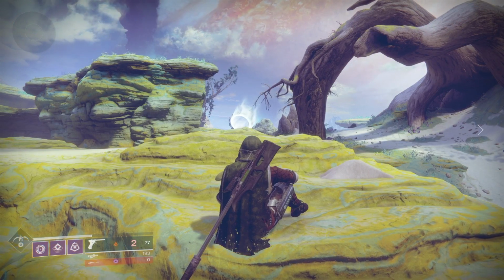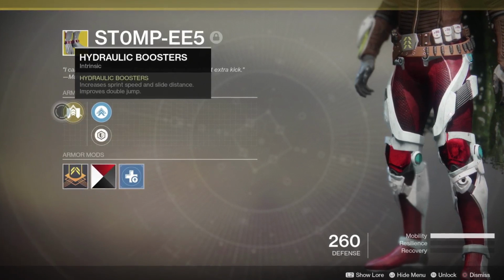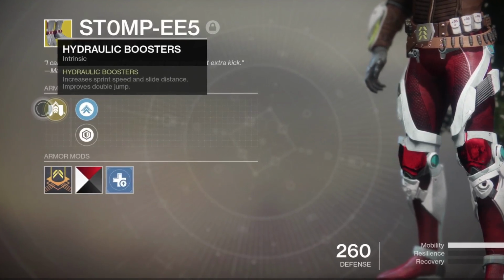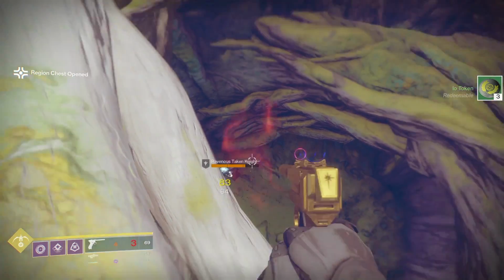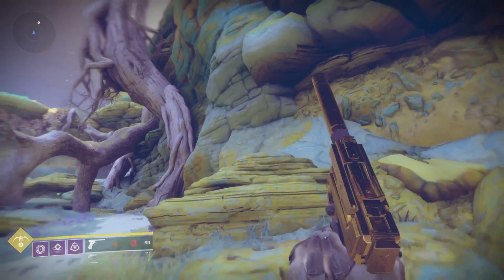There are 3 exotic perks that are given to you when equipping these exotic leg pieces. The first one increases your sprint speed and your slide distance, and then you will also get an improved double jump. So at first, I wasn't exactly sure what this improved double jump meant. I wasn't sure if it meant increased control or increased height. So I went ahead and tested this out, guys, and this is actually pretty amazing.